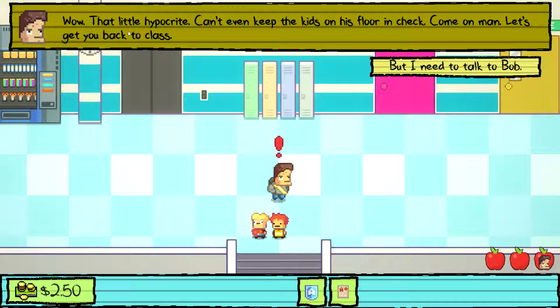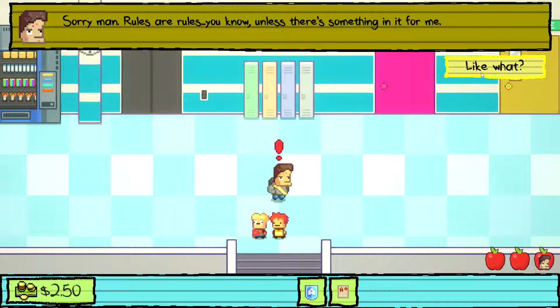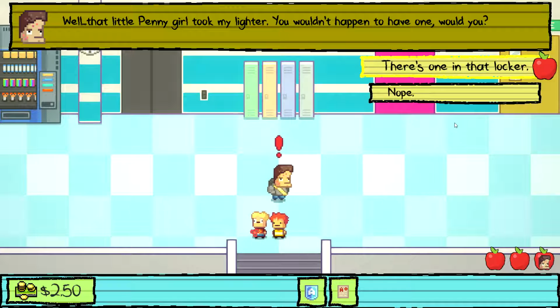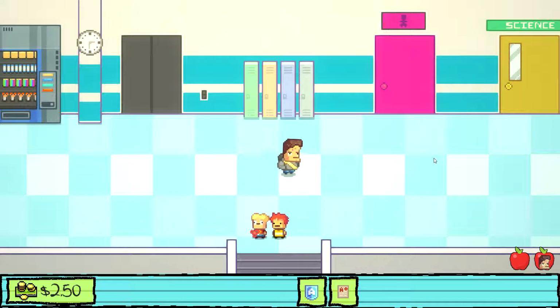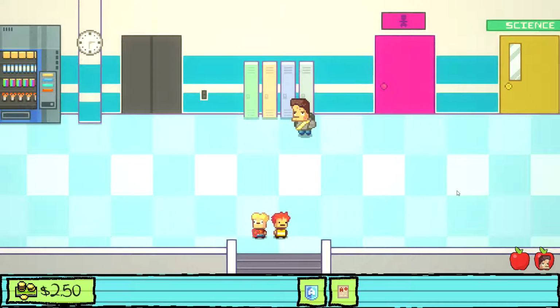Come on, man, let's get you back to class. But I need to talk to Bob. Sorry, man, rules are rules, you know. Unless there's something in it for me. Like what? Well, that little penny girl took my lighter. You wouldn't happen to have one, would you? There's one in that locker. Whoa, really? Well, would you look at that? Yeah, man, I'm happy. Go do whatever. Cool.